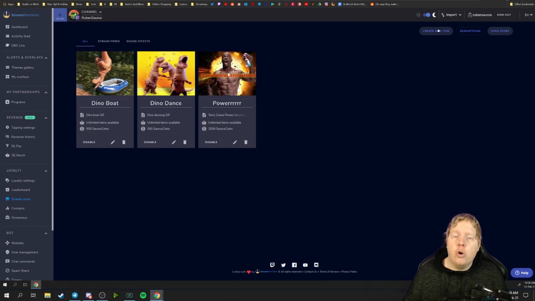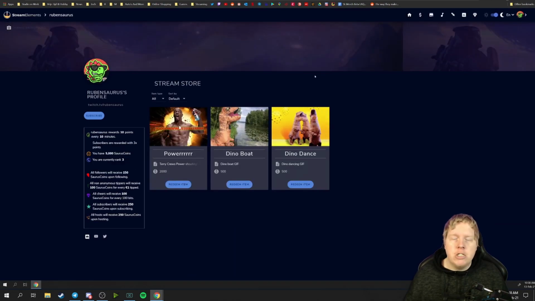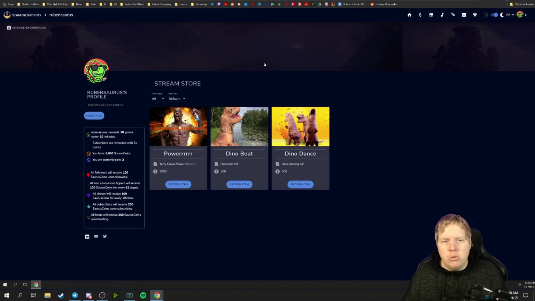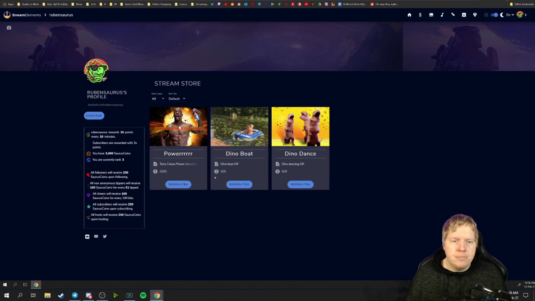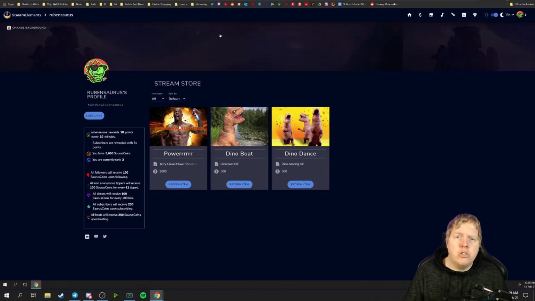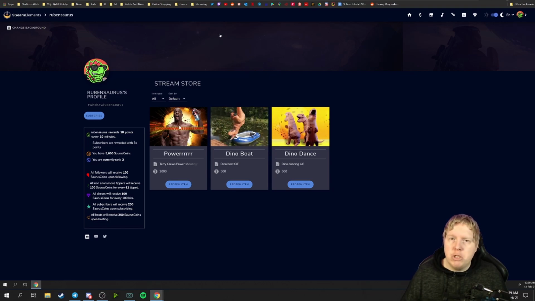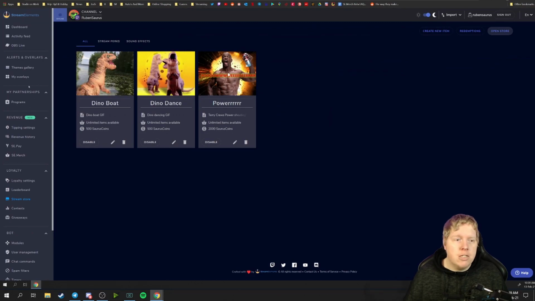Now let's go to the store page, because the store has a dedicated page. If you click on Open Store, this is where people can redeem your items. If they don't want to do it through the chat, they can come to this website, and here are your items. To be able to play these on stream, you need to set up the store redemption widget. I will show you how to do that as well, because it's not that hard.